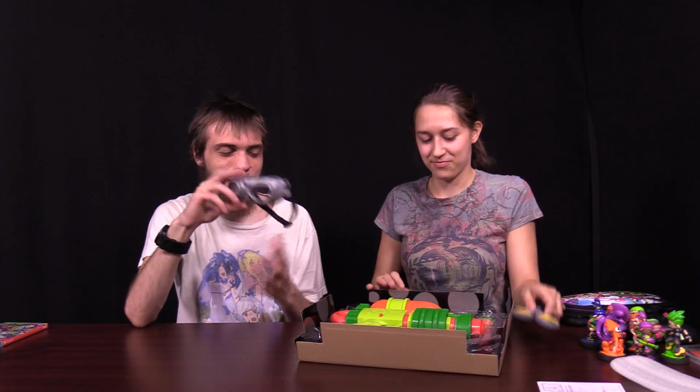It says this does not provide protection, and yet it seems like they put it in here to protect your eyes from this. But this is definitely designed for a child's face. It's kind of cool for aesthetics, though. It looks like some of the stuff from in-game.